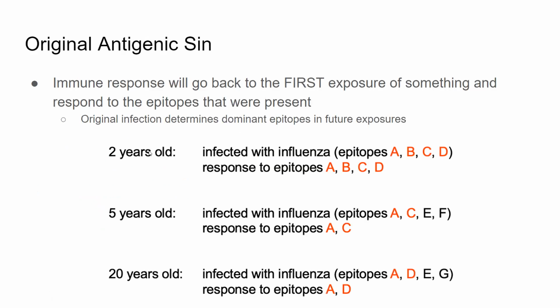And then this is a pretty important topic, but it's pretty self-explanatory. Whenever you're first exposed to some kind of infection, say that you have these 4 epitopes, and I took this slide straight from Drescher. Say that you get a second infection, you'd still take the epitopes that were from your first infection, and those are the ones that you recognize. And then if you get infected a third time, you're still going back to the first primary infection. Your secondary exposure does not change the epitopes that your body will prefer to react to, if that makes sense.